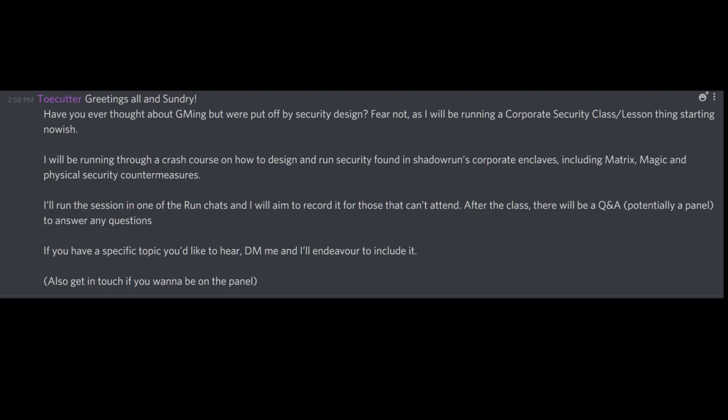HTR are the hammer drop. Not every corporation has them, but any corporation of importance usually will have some sort of response team. And they're your boogeymen. They're the reason why the runners are on a timer. If the alarm goes off, play them smart, play them tactical. They have the home ground advantage, and they want to drop with overwhelming force.